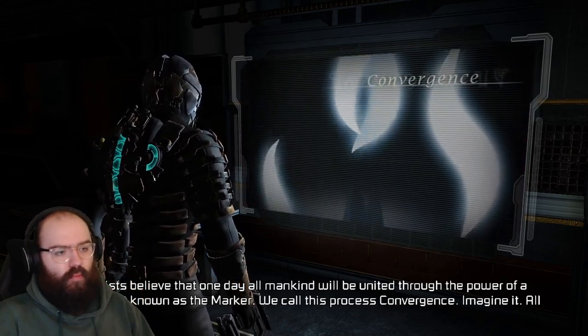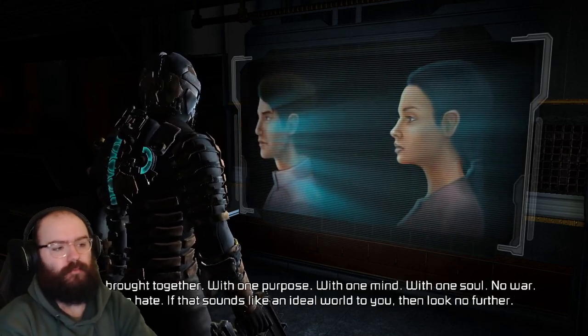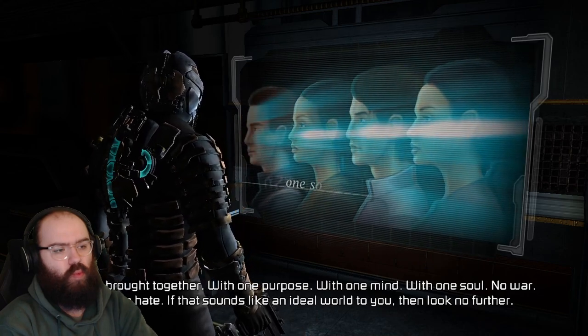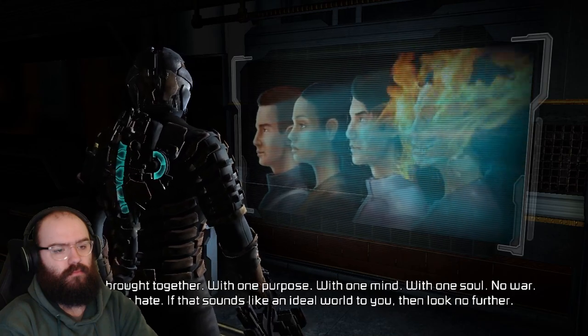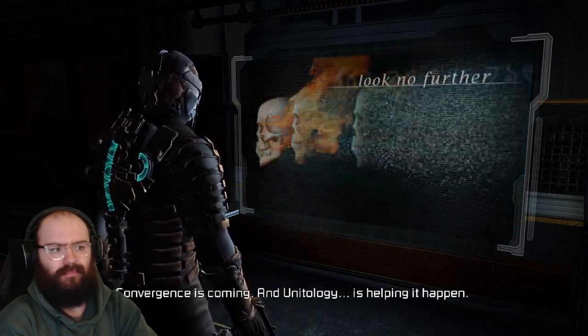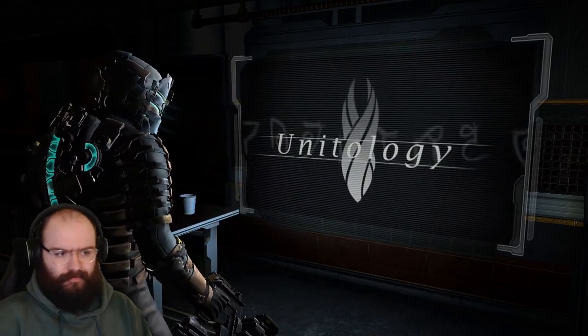Imagine it. All mankind brought together with one purpose. with one mind, with one soul. No war, no fear, no hate. If that sounds like an ideal world to you, then look no further. Convergence is coming, and Unitology is helping it happen.